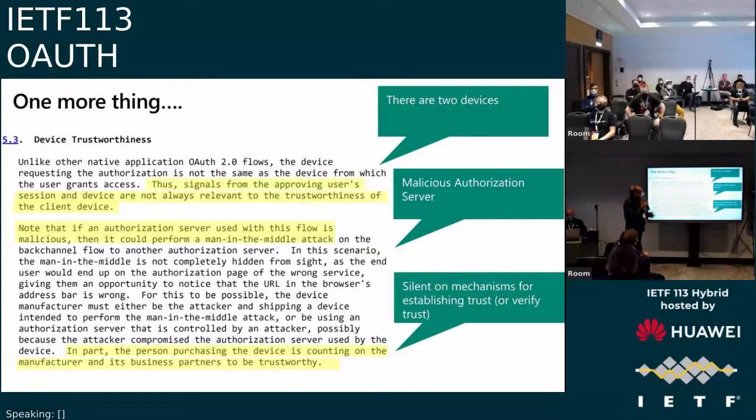The other thing in the security considerations section is a topic called device trustworthiness. So another thing to think about is, what if you only allow trusted devices to participate in this flow? Which may not always be practical, but if we could do that, that could be another solution. But again, the guidance that we have today is really more about considerations of malicious authorization servers. There's a comment that says there are two devices. And then it says, well, you need to trust the device provider, which is good, right? We should, but it doesn't really tell us more about what that mechanism should be. And that may well be out of scope of the protocol, but maybe that's a consideration that we want to provide more guidance on as well. So that's what we have today. Next slide, please, Rafat.